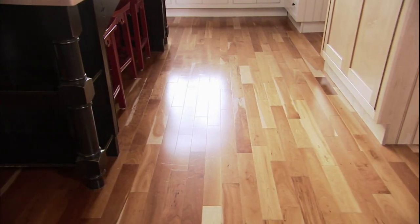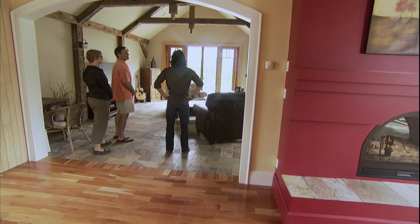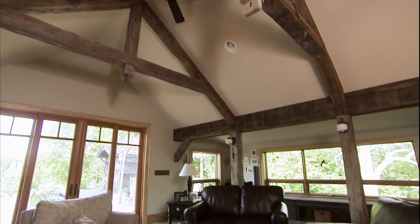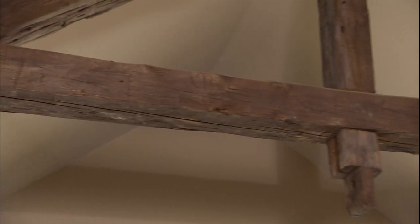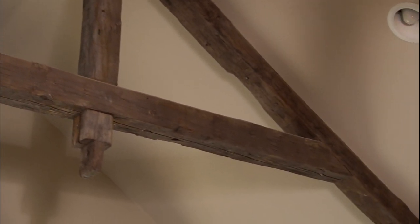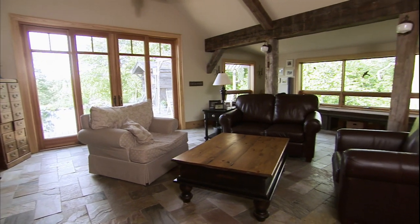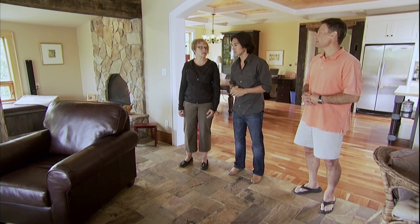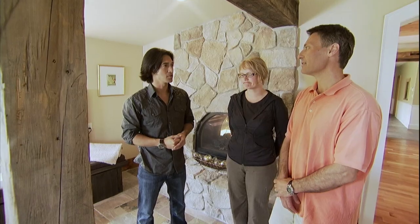The floors here are engineered hardwood — seven layers of wood glued together — and there's radiant heating underneath. We went with engineered hardwood because when it's heating up and cooling down, it won't contract or expand. In the living room, Mike's country style continues with salvaged barn beams — they're decorative, actually called purlins from the roof of the barn, a nice clean wood with very few nails. A lot of the furniture was made locally by a female cabinet maker. The whole part about having a small carbon footprint is trying to keep everything as local as you can — local tradespeople, local furniture builders, local materials, and local sun and wind.